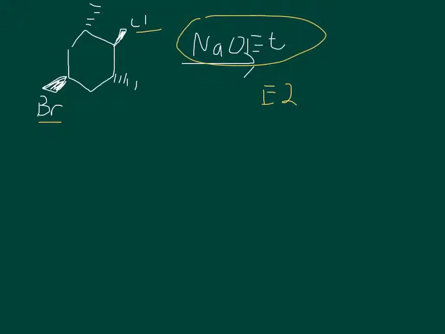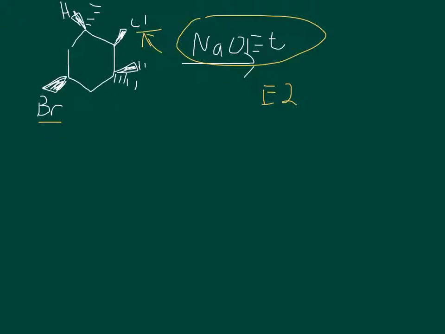Let's look at this chlorine, for example. It's above the ring. In order to eliminate it, we need to find beta hydrogens that are below the ring, that can be anti-periplanar to it. Let me draw the beta hydrogens in relation to chlorine. We have one right here on a wedge and another right here on a wedge. Neither of these can be anti-periplanar to chlorine, since they're above the ring with chlorine, which means we can't really eliminate this chlorine because we don't have a beta hydrogen to abstract in order to get the reaction to go.